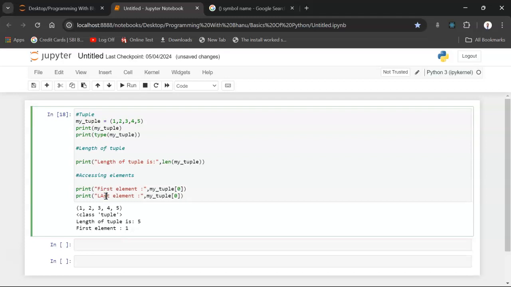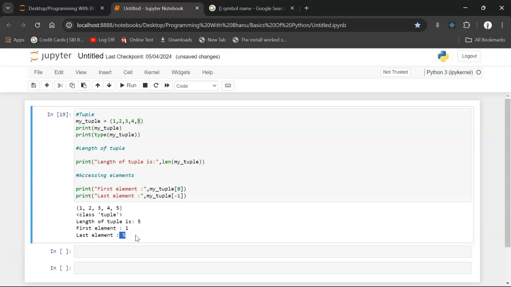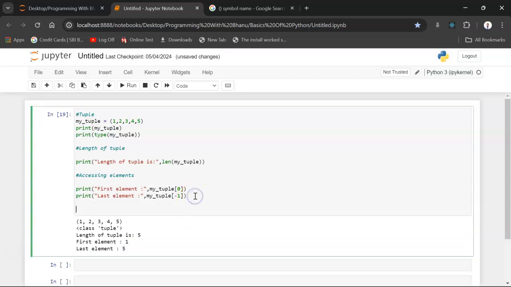As you remember, the last index is -1. So let's print this out. Here you can see it has printed out our last element.